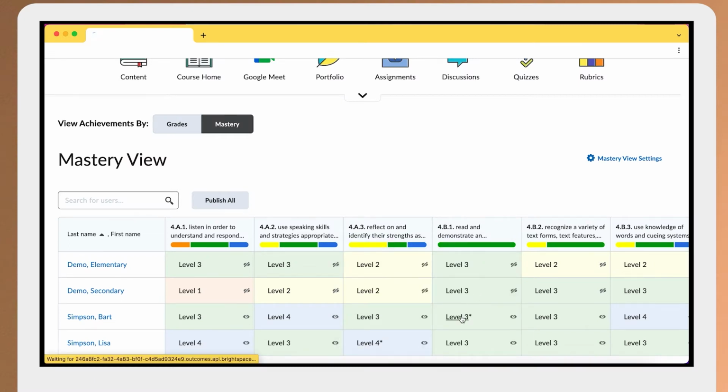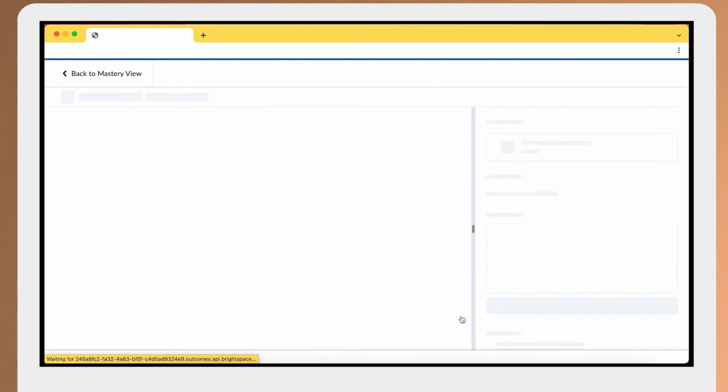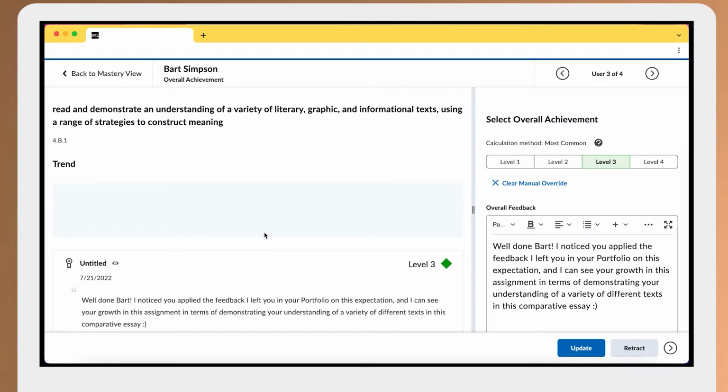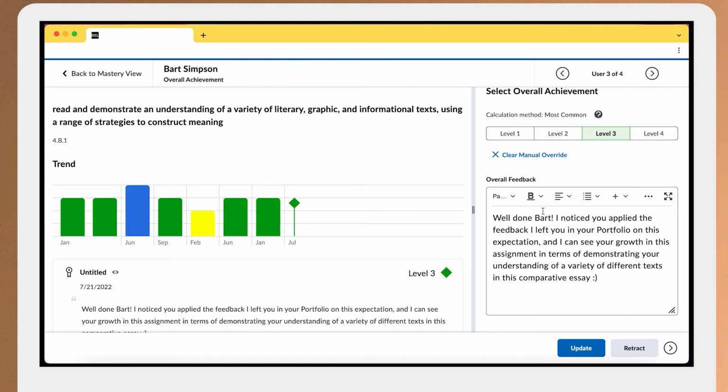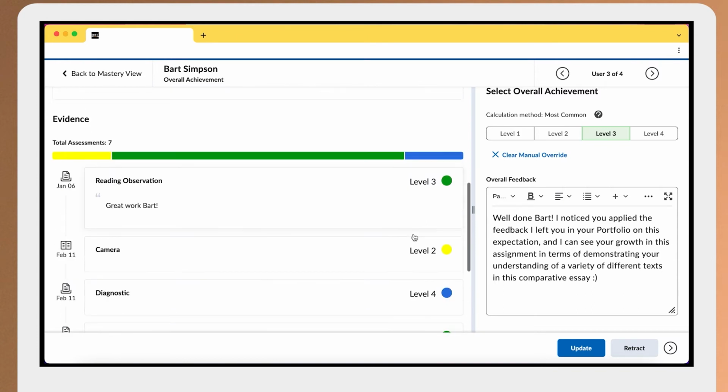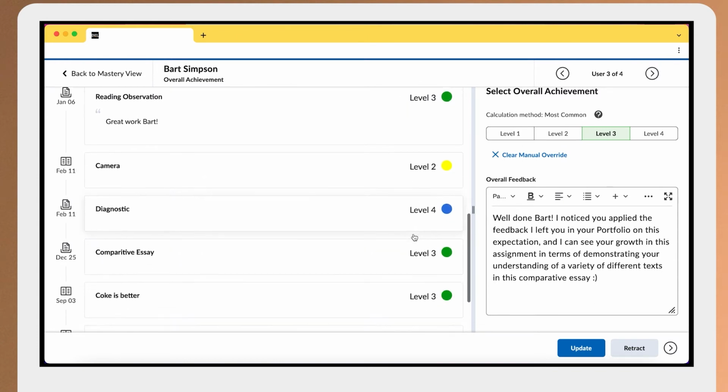So if I click in here, the reading strand, for me as an English teacher, reading to understand a variety of texts. I'm looking at that skill, and when I go into this view for a specific student, I can look at their progress over time, and this is pulling from the assignments tool, from the portfolio tool, from discussions, from quizzes. It's pulling all that information I've seen for the student across into one spot and visualizing it here for me. So I can look at this colorful bar graph, look at their progress over time, decide on what level I think they're at, give the students some feedback, and track that progress for them and see where that evidence of learning came from for them.